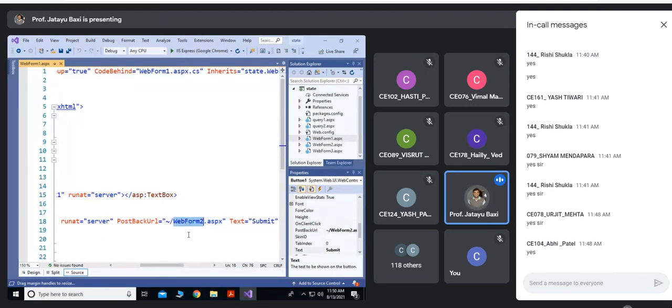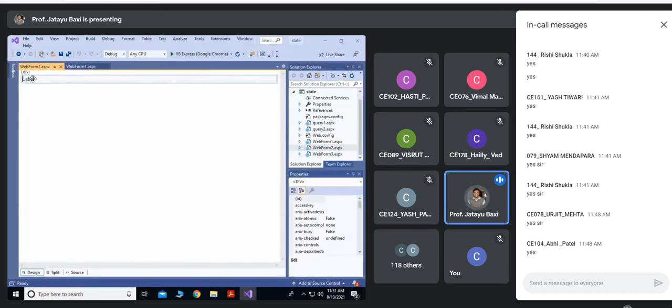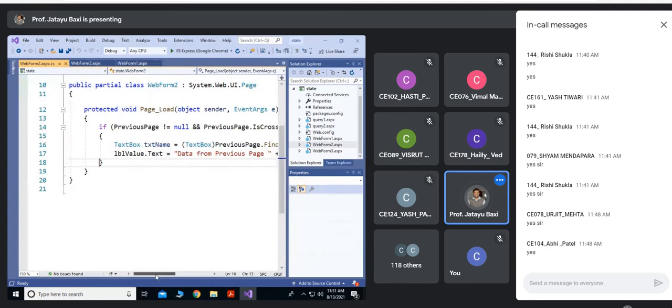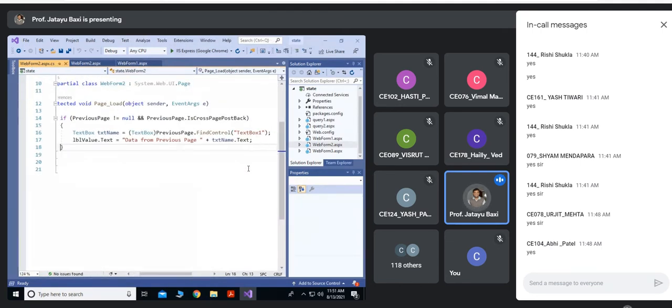Now I want to go to webform2.aspx, and I want this value on webform2. In webform2, in the design part, I have just one label. In the page load method of webform2, I am getting the value from the previous page.